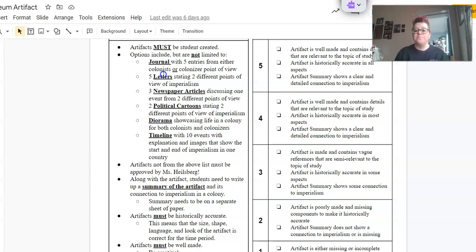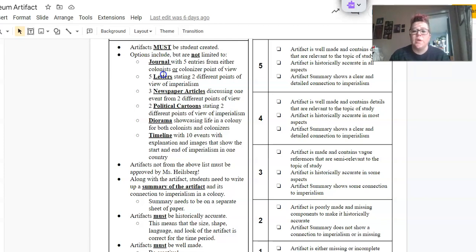So, perfect example. If you are going to write a journal from the point of view of a British opium dealer before the Opium War, you better be able to explain to me A, why they wanted to sell opium, B, how they were doing it, what the response was for the Chinese, so that I can see an understanding that you have over what that actually was. Same thing if you chose the Sepoy Rebellion, or if you are writing about the strengths of going into Africa and Asia. If you're talking about resources, are you talking about actual understandings of this? I am looking to see that you understand your material, okay?